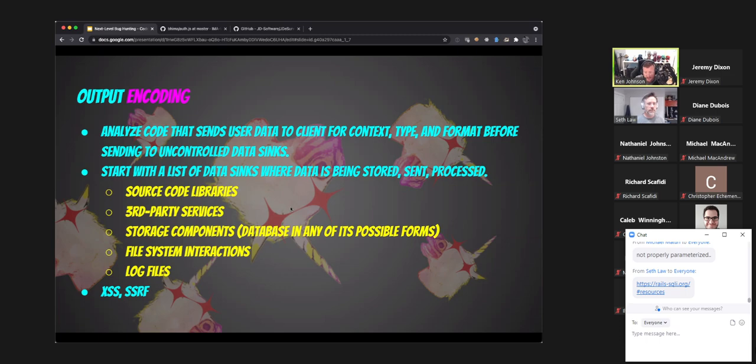You'll get to what you can get to. But certainly now that you know what dangerous methods to look for, you would be doing a search and doing some validation. But you would also know how the context of the application looks. So you would have a better grasp of, if you're looking at a .raw call, whether or not that actually is something that's vulnerable. Yeah, so that's just to add to what you said, Seth.